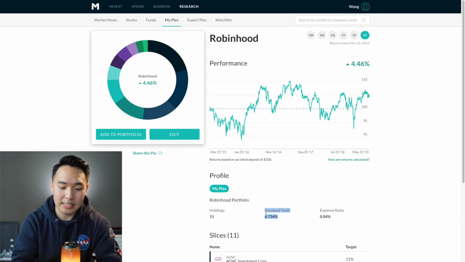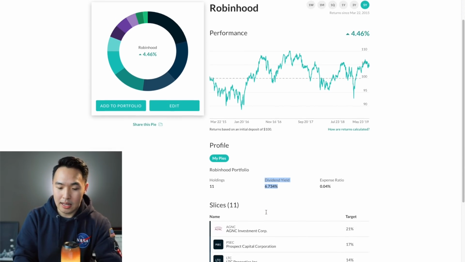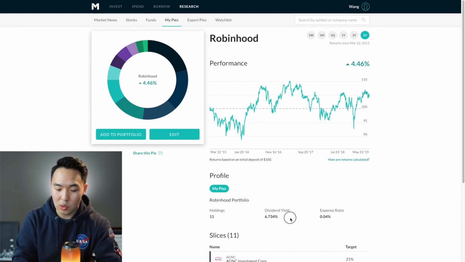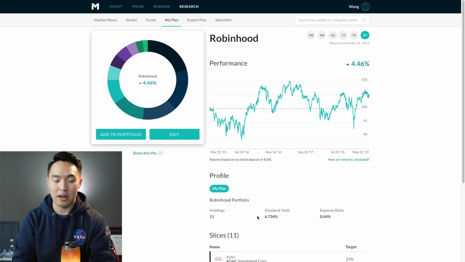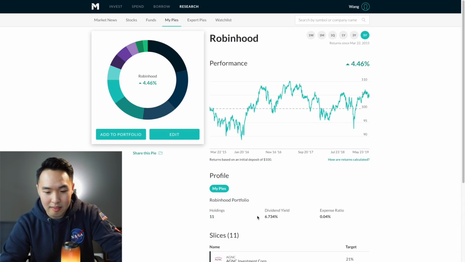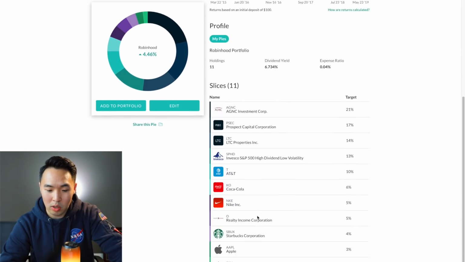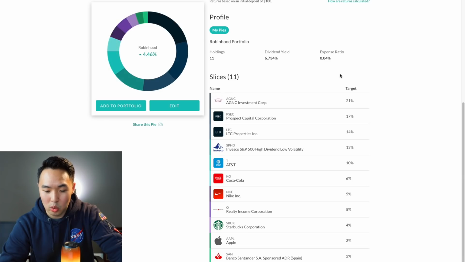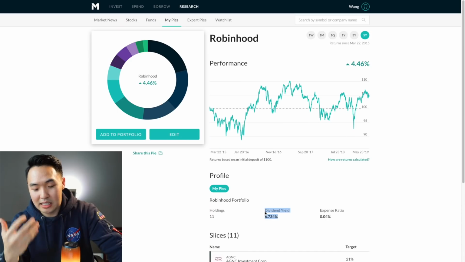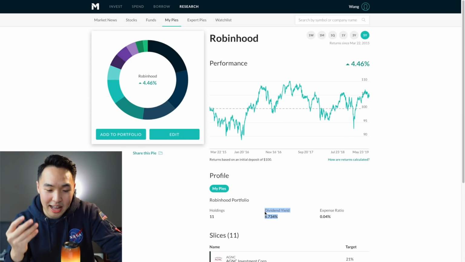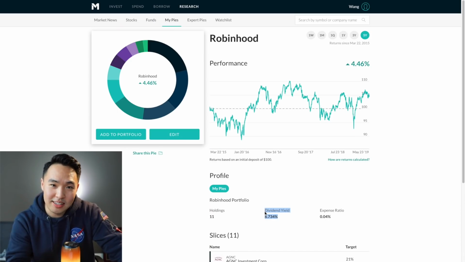But on the M1 Finance, after you set it up one time, it'll just give you the exact amount here. And you can see the expense ratio, and you can see exactly how many holdings you have. So it's a lot better from a bird's eye view. And that's why I decided to just have this here. And I kind of update this once a week or once a month. And these are my exact holdings and the exact targets that I have for each and every single one of my holdings. A 6.7% dividend yield is very high and somewhat risky.